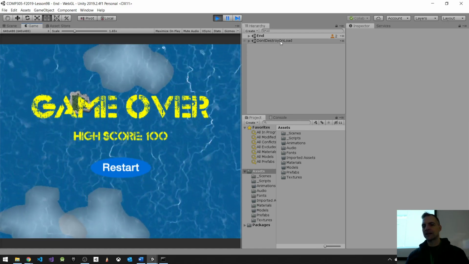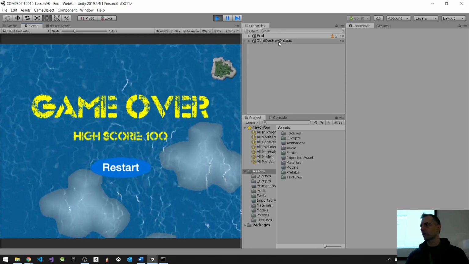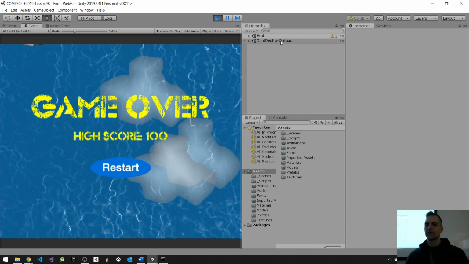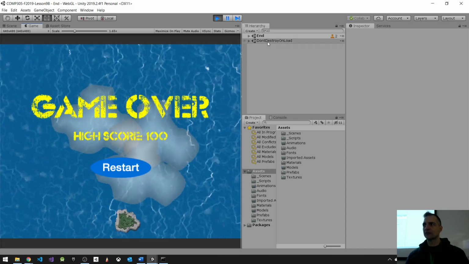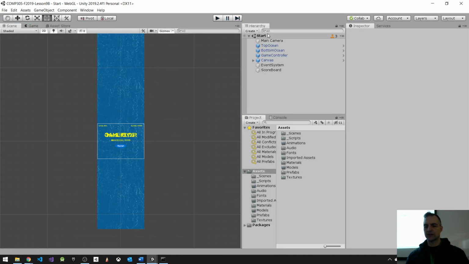But the problem is I got this DontDestroyOnLoad thing, which is a real pain for working with. Why? Because that means I can only test without getting a reference error, as an example, a null reference error, by testing with the start scene first. I got to start at the start scene. I mean, I'm in the start scene. And if I want to modify in the main scene, I really can't start from the main scene because it requires Scoreboard, which is a really big problem.